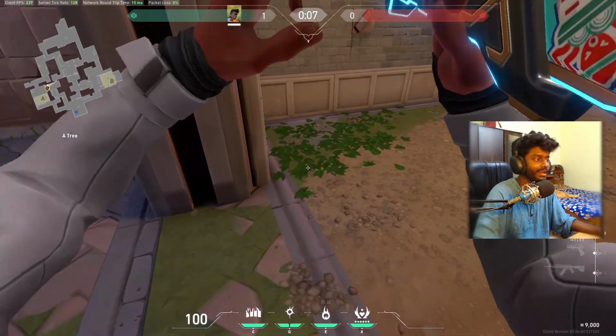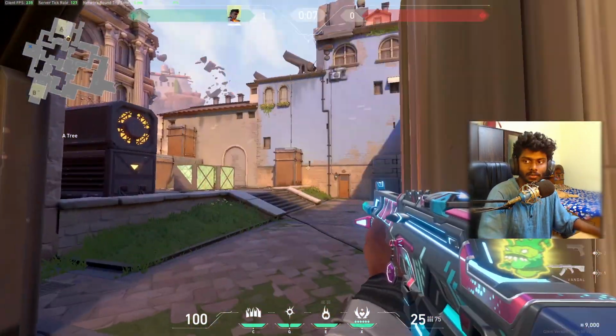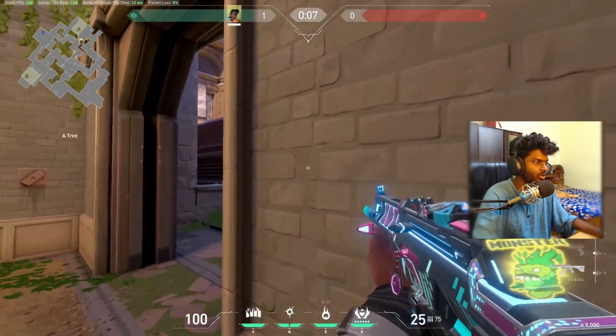The next Molotov lineup is for this angle in A shot, where if you're attacking A side from A main, there's this one guy who's holding an angle like this.